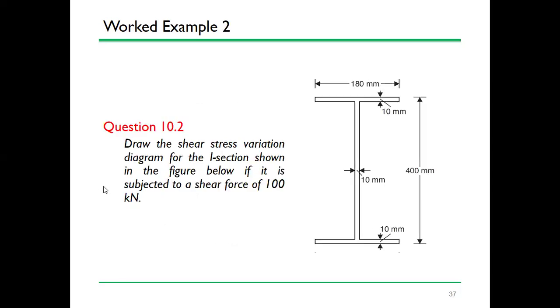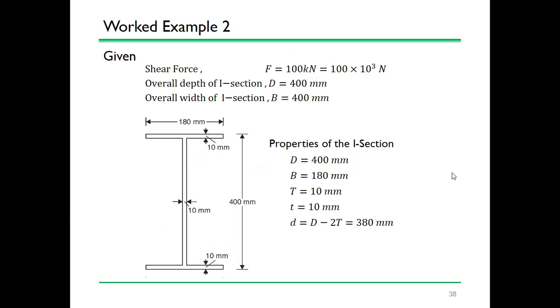Okay, so let's look at another problem here. Draw the shear stress variation diagram for the I section shown in the figure below if it is subject to a shear force of 100 kilonewton. So you see that this one, they've given us the shear force, so there's no need to go and recalculate it. They've already given us shear force. So this is the data.